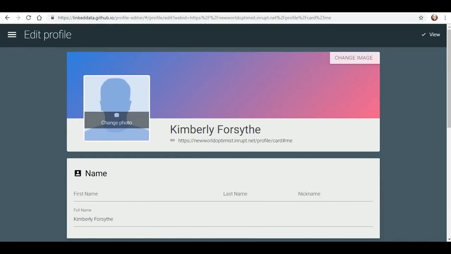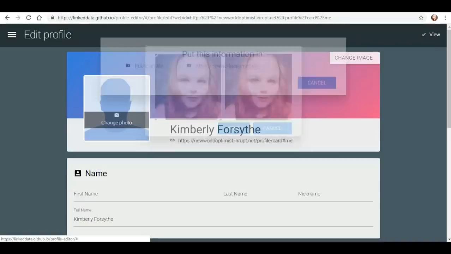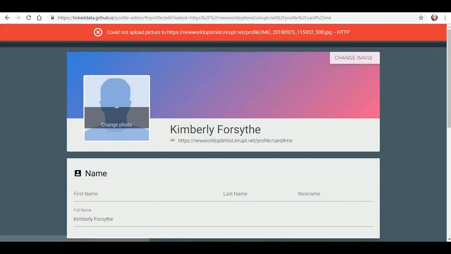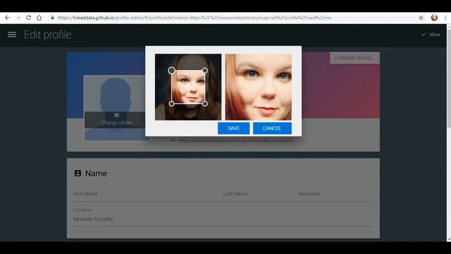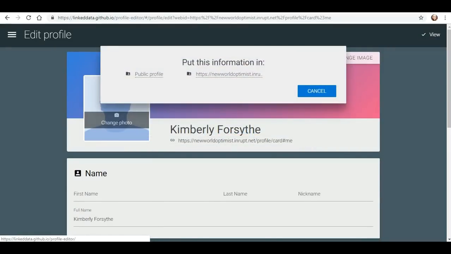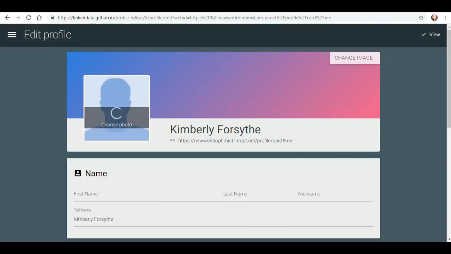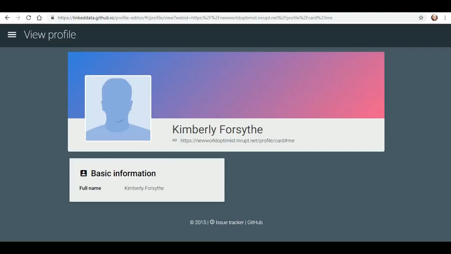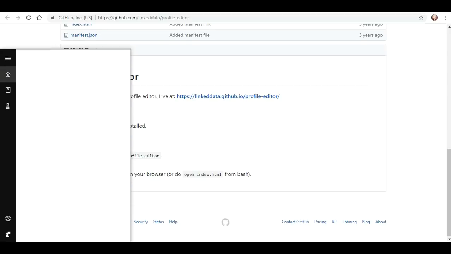Right, but still, we can change the photo. So let's go try that. No, did not like that. Okay, let's try this again. Try it under that one. Nope. Oh, you even get a background banner as well. Okay, so that feels pretty familiar to most of us. Similar to Facebook, you get your profile picture and then you get your background photo. But there is a lot that is still to be desired.